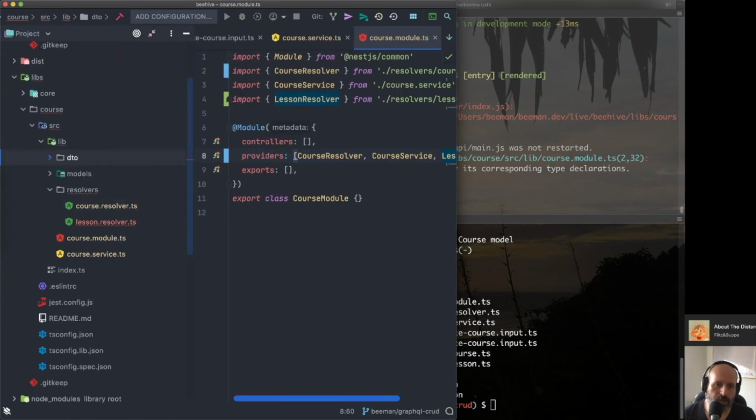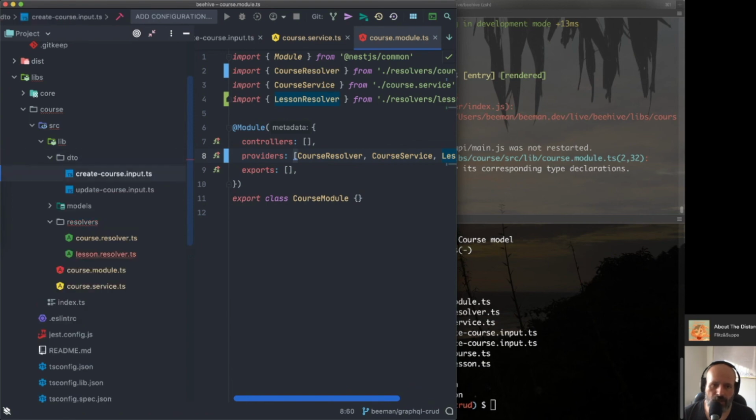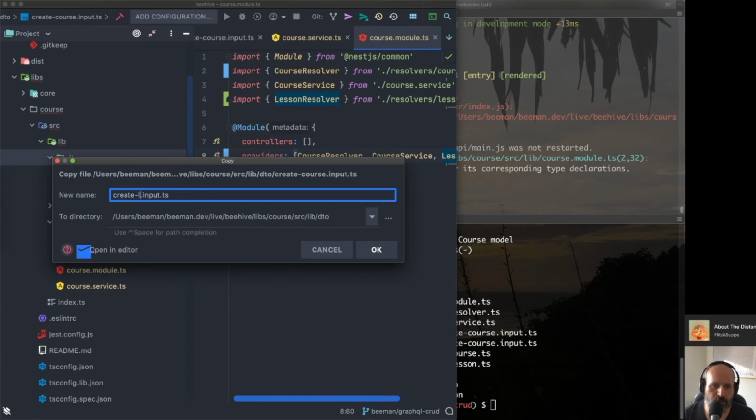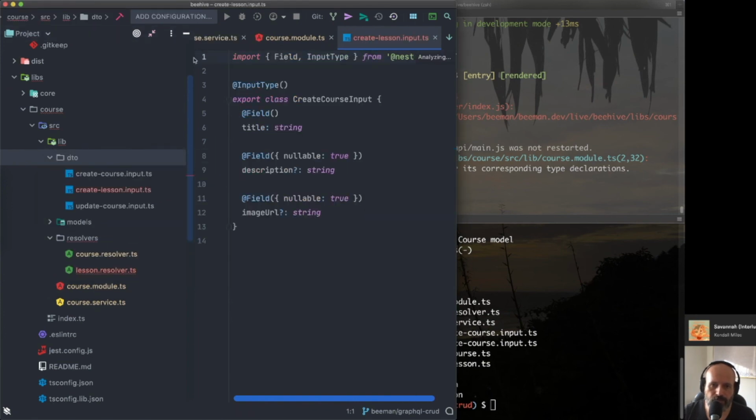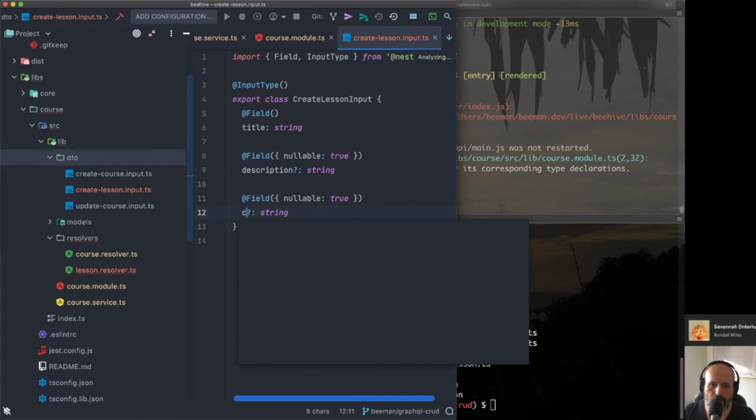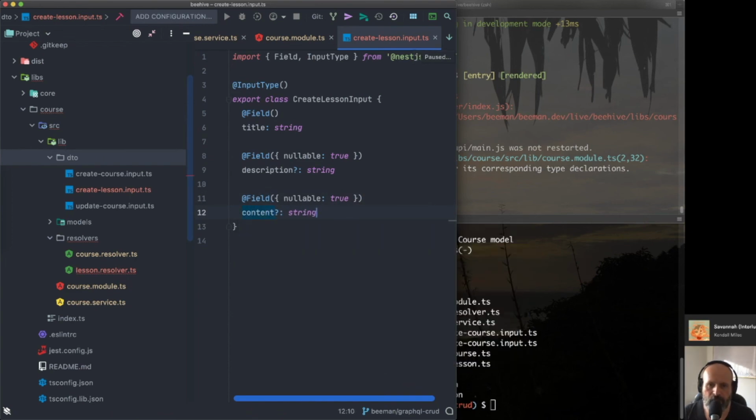Now, for these lessons, we're going to create a different DTO. So I'm going to copy paste over this one, call it CreateLessonInput. Now the lesson has a title, a description, and a content. I'm only going to make title required.